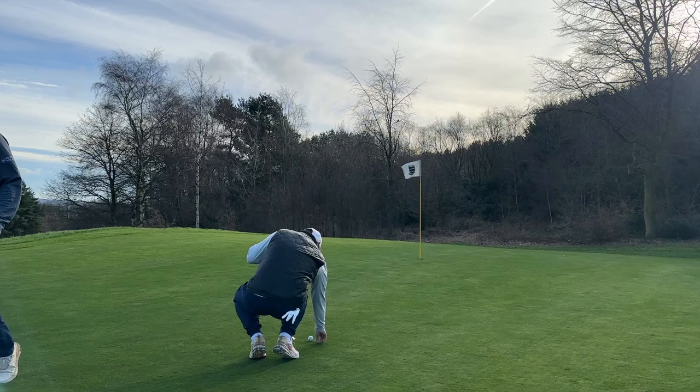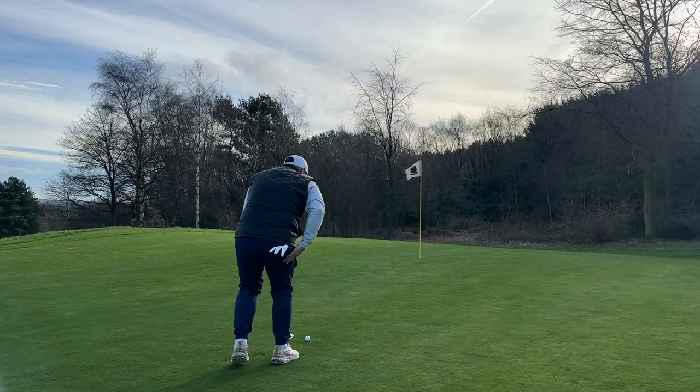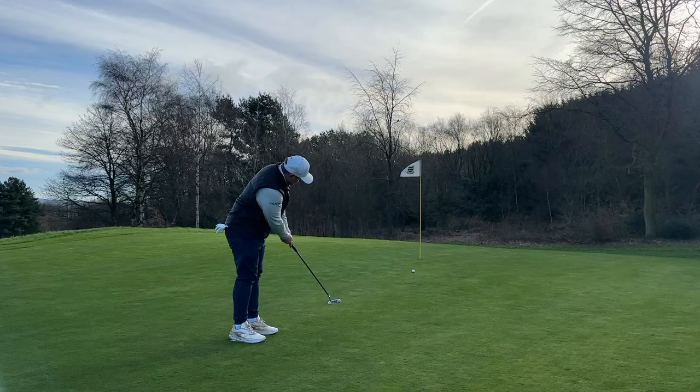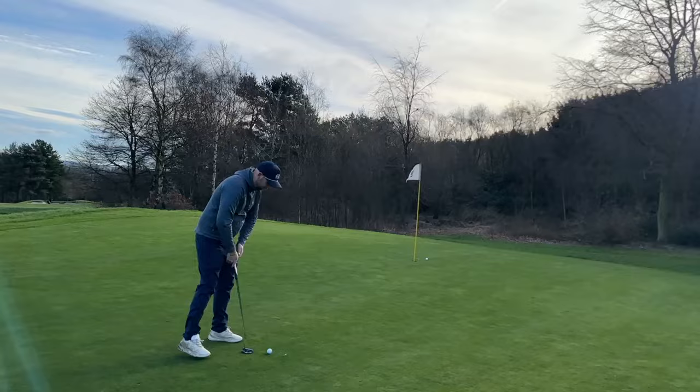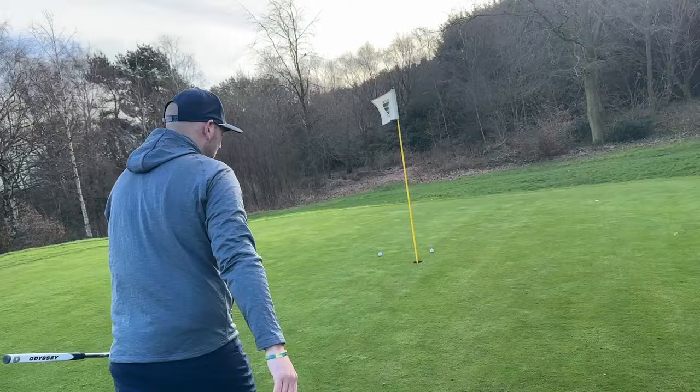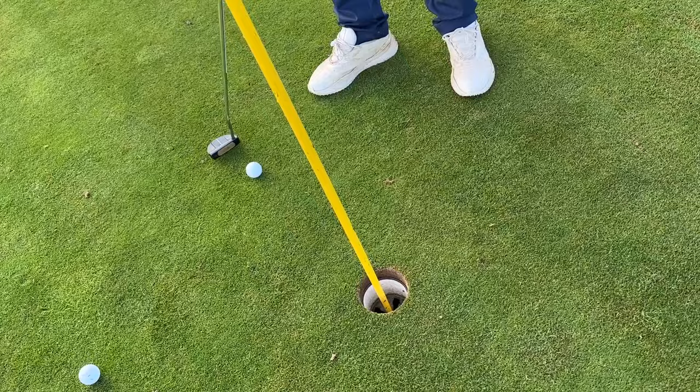You can't do that. Right, big right to lefter? Yeah, uphill again, pace. It's pretty straight, actually. I don't think there's much in it. You called it, didn't you? Greens are rolling nice for the time of year. Almost as good as Woolley Park. That's left, mate. It is left. The birdie runs over. Oh dear. But difficult hole, that. And the front nine is over at 4 under par.